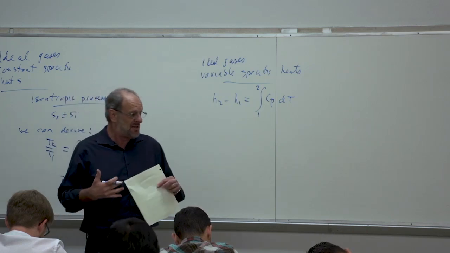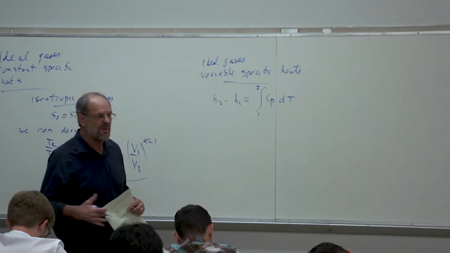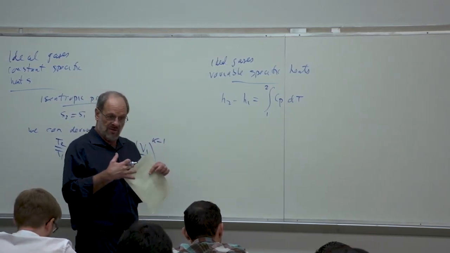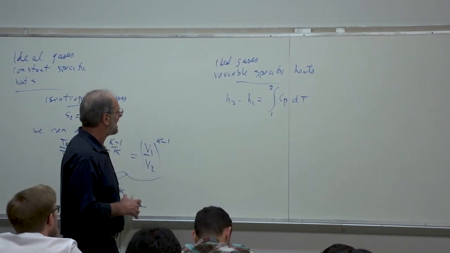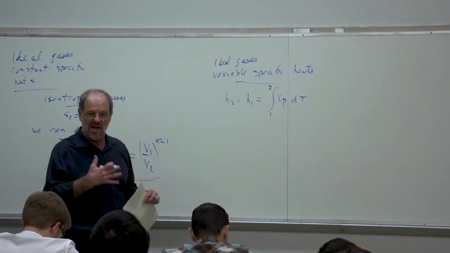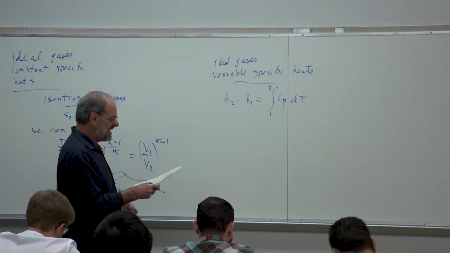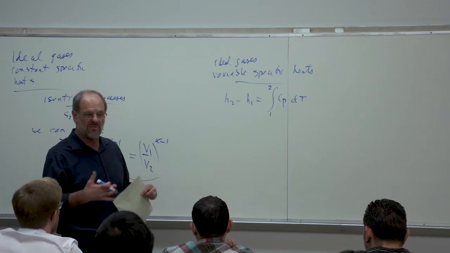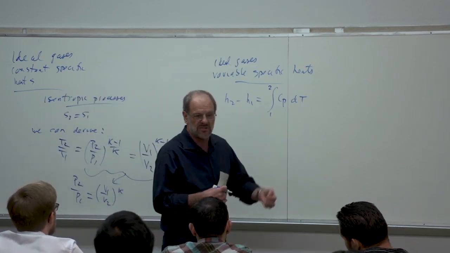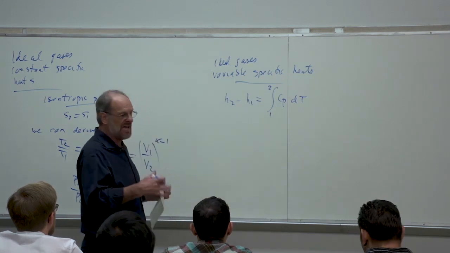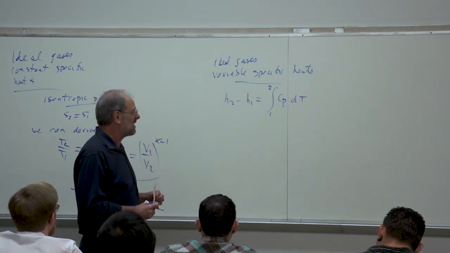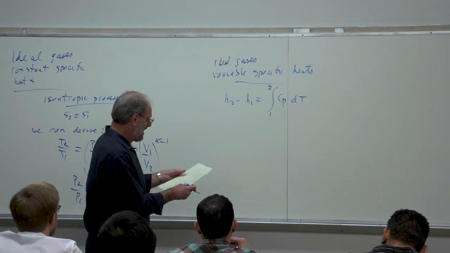This is what variable specific heats means. Variable means that the specific heats vary with temperature. Specific heats are functions of temperature only for ideal gases, but they're not constants now. We assume they're variable, and in fact, this is really a more accurate method, and you're going to be expected to use these methods as we get into our material here. Really, the new stuff we're going to start next week.